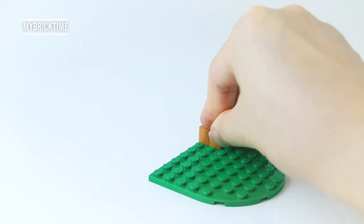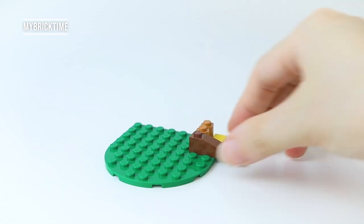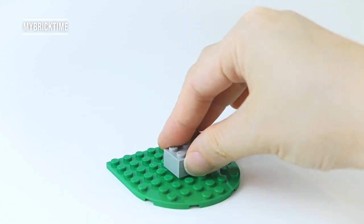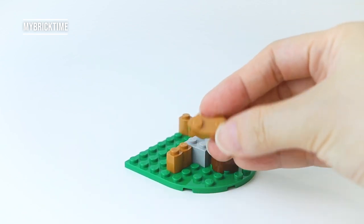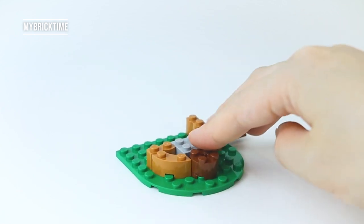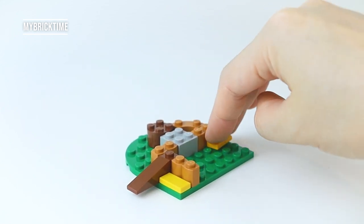So this is the hamster playground, the actual hamster playground. I hope you will enjoy the build process with me, so just sit back, relax and go through the whole process with me. Leave me a comment in the comment box down below. Do you like this set, if you own it, and why?